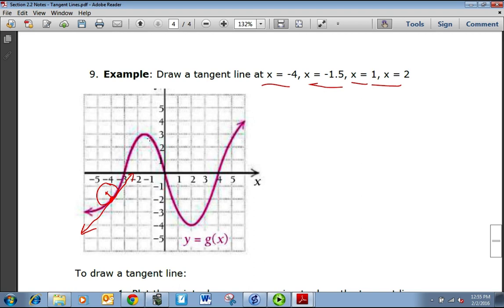So we're going to do that four more times to hopefully get a better idea. Negative 1.5, the point on the curve is right here. If I draw my circle there in the center of the circle, and a line out to the point and then a line perpendicular to it, there's my tangent line.